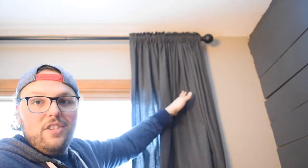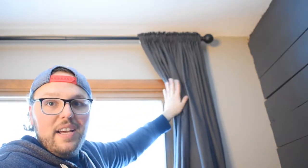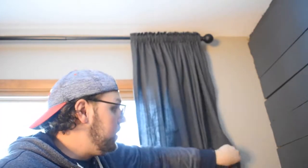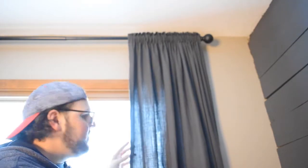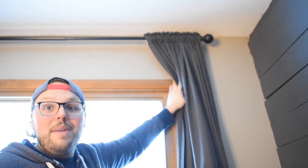The other thing I suggest is when you're hanging your rods and dealing with a smaller window, extend the rod further past the edge of your frame. A lot of people end their rod right where the trim of the window is — extending it further allows you to make the window feel bigger. It's kind of just an illusion to the eye. As you can see right here, there's light coming through and the end of the window is actually right here, but I've extended it further. So it makes the window feel bigger and gives you space so that when you open your curtains they sit past the window, letting in as much light as possible.